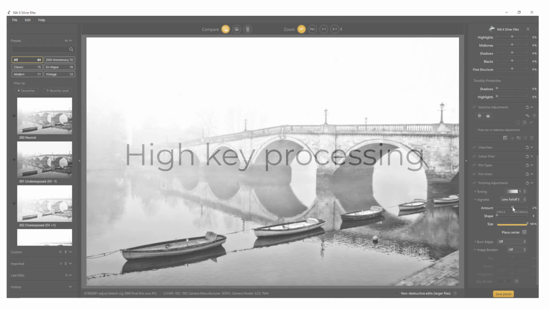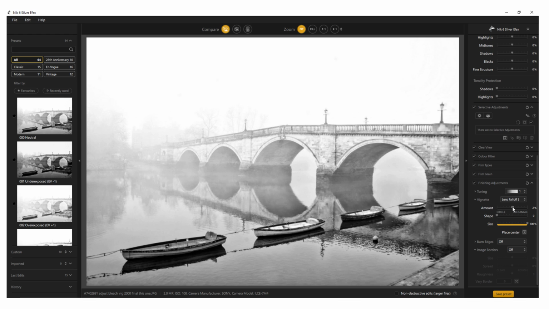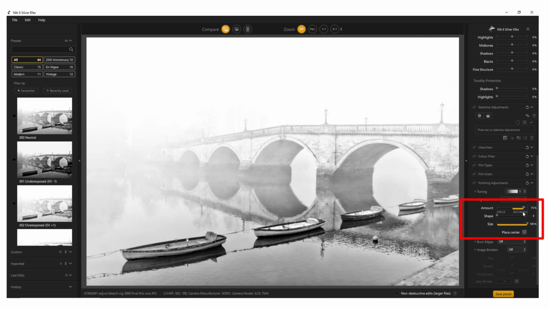As with low-key processing, you can also use high-key processing to give street scenes and landscape images a more dramatic look. This was taken on a misty morning, misty rather than a dense fog, and I've already lightened the image a little using a neutral black and white filter. Using the vignette slider with the center positioned at the bottom of the image gives the image an even more foggy and I think more beautiful look without losing the details in the foreground.